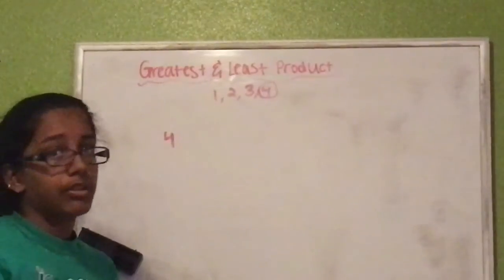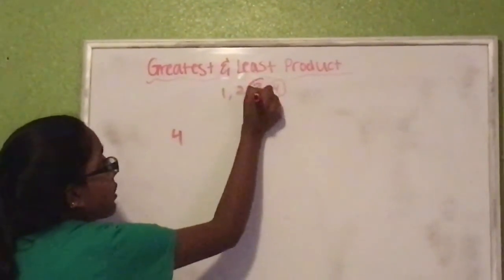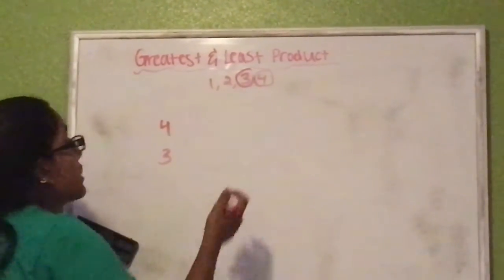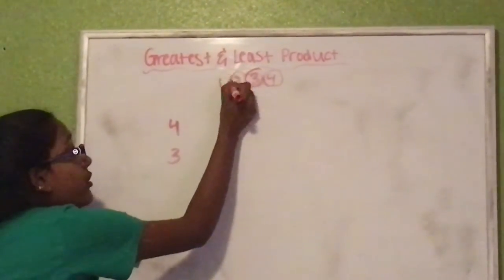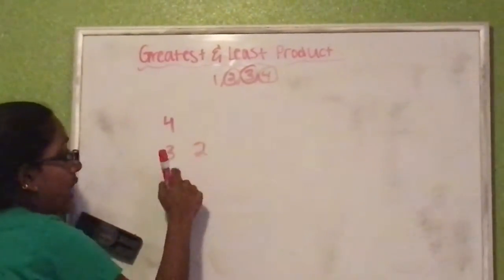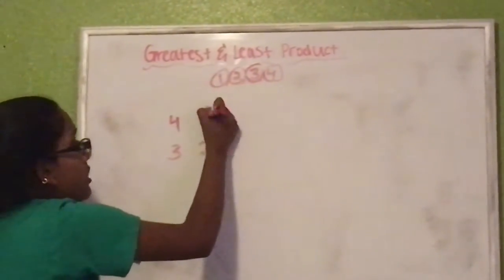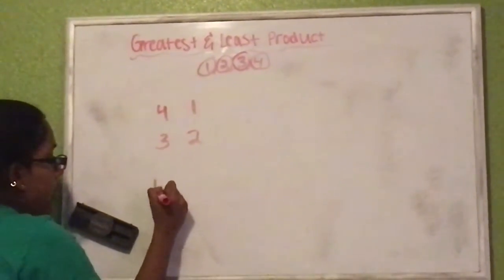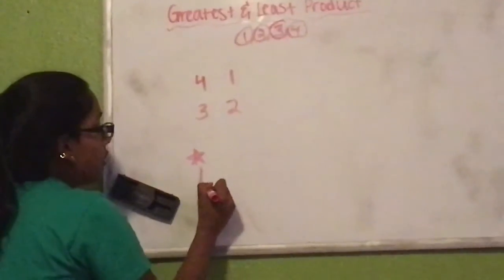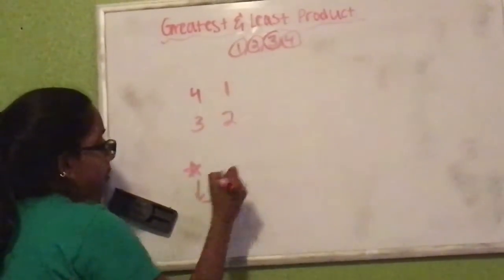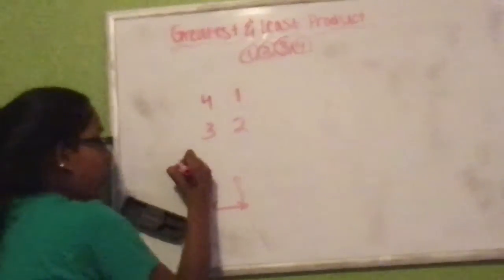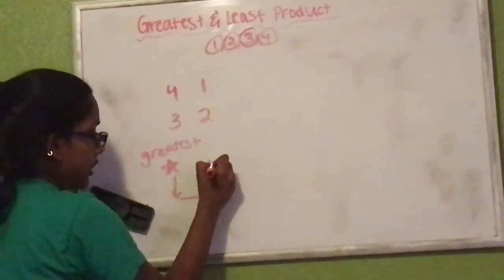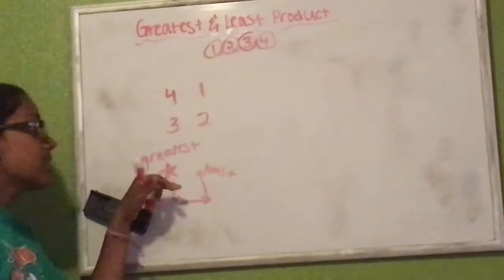Now put the next greatest number, 3, right underneath it. Now, take the next greatest number, put it right beside, and then finally take the smallest number and put it right up here. So the direction that this goes is, it starts right here, and then it goes down, across, and up. Okay, from greatest to least.